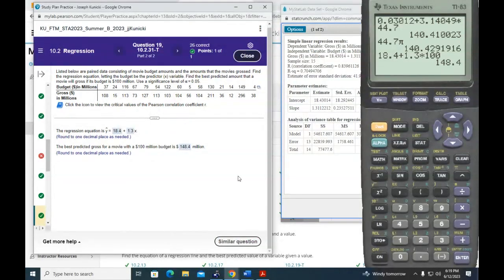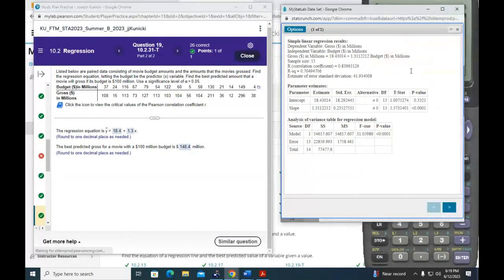So now they're not going to ask us to compare it. Let's check the critical values. Let's see, what's N? 2, 4, 6, 8, 10, 12, 14, 15. According to this, for N of 15 and alpha, the critical value is plus or minus 0.514. So there's a lot of leeway there. And we're at 0.840, so that's why it's significant. That's why the p-value is so small. It's a good predictor, apparently.